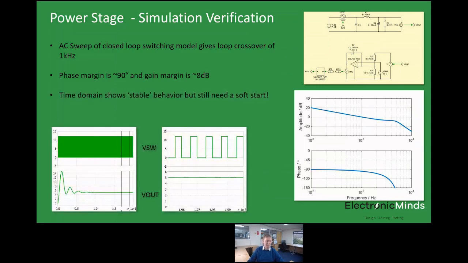If we start simulating, this is the switching node voltage here, again the voltage across the diode. And this is the output voltage, which you can see is almost exactly 5 volts. So we've got a nice controlled 5-volt output, and the system is stable. It's operating in closed loop control, so everything looks good there. But again, integral control is good, but it is going to result in a slow loop, and there are some other challenges with the voltage mode buck, which I'm going to show you in the next slide.